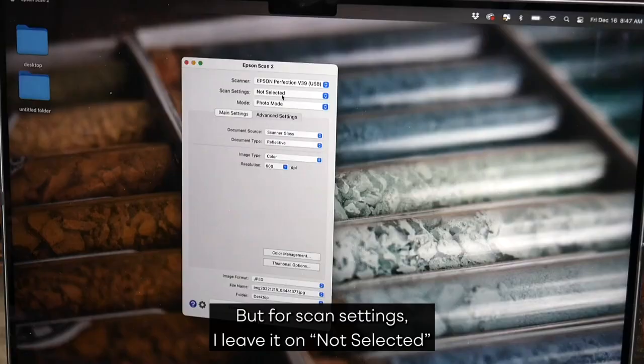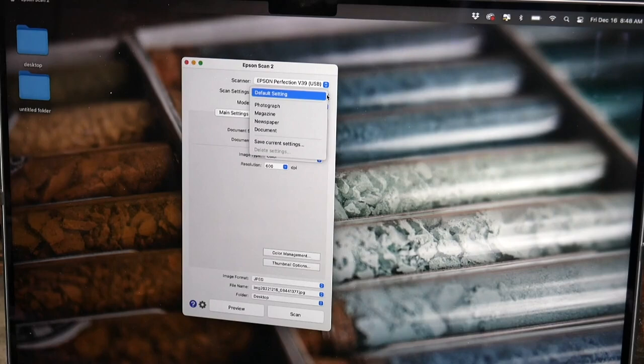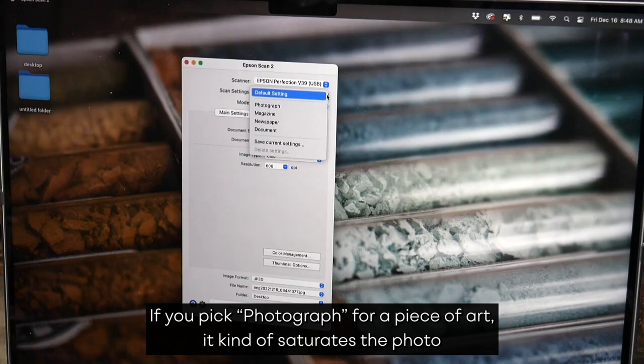But for scan settings, I leave it on not selected because I'm not really photographing any of the preset options that it gives me in this little settings box. And you've got to be careful using these settings and test them out. Test out each one on whatever you're scanning to see how it's going to change the saturation levels and settings for that photo, because I found out the hard way, if you pick photograph for a piece of art, it saturates the photo in a little bit different way.